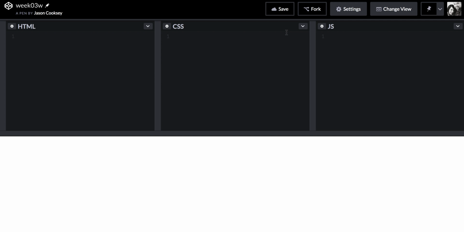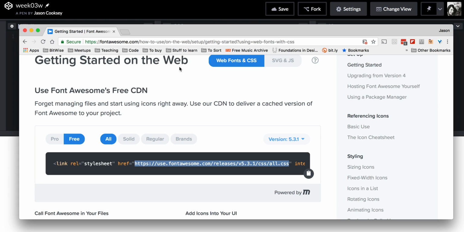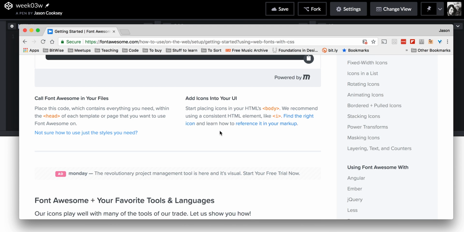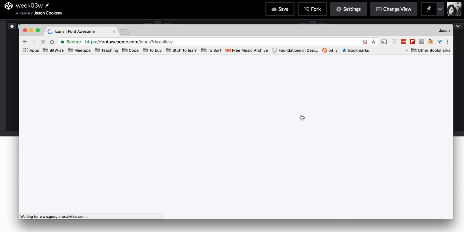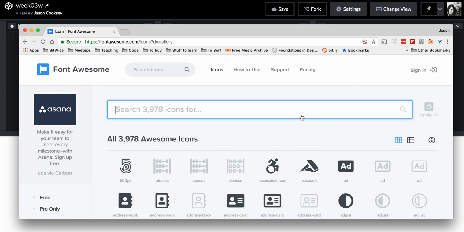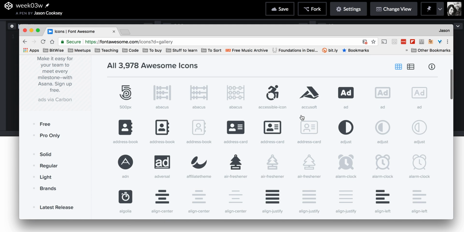Awesome. All right, so what that means is, if I head back over to Fontawesome now, we want to see how to use these guys. So we're going to click on Find the Right Icon. And this is going to show us all the icons.